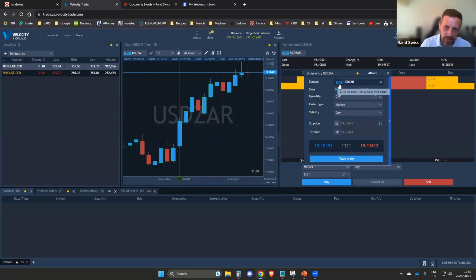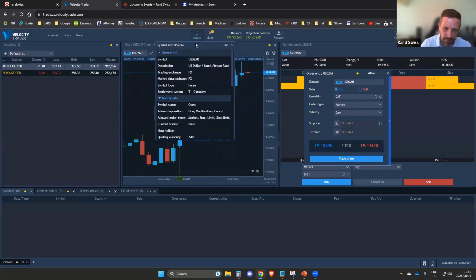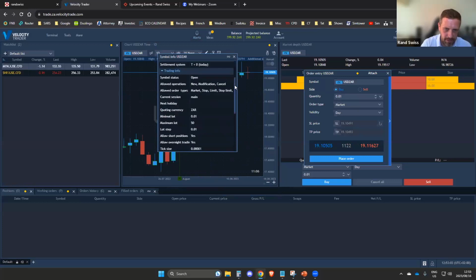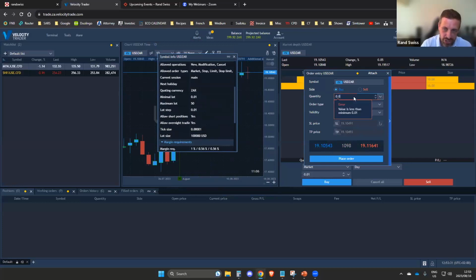And one thing I need to point out, again, I'm going to click on this little window. It's going to bring up the symbol info. Then lot size. So basically, lot size, what they say with a lot. So if I buy a whole one, that means I'm buying 100,000 US dollars worth of Forex. So in other words, 0.01 then is equal to $1,000. I'm buying $1,000 worth of Forex.